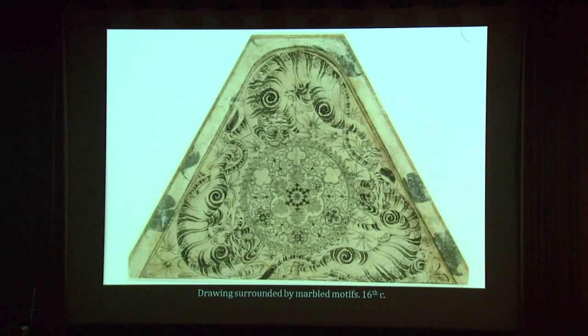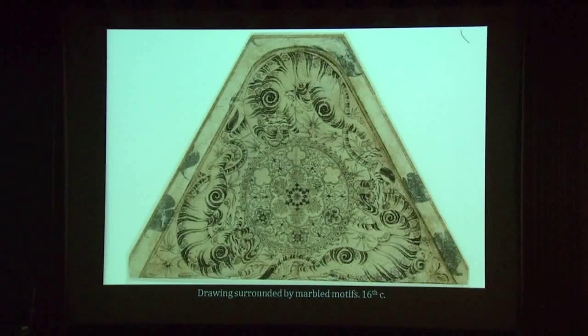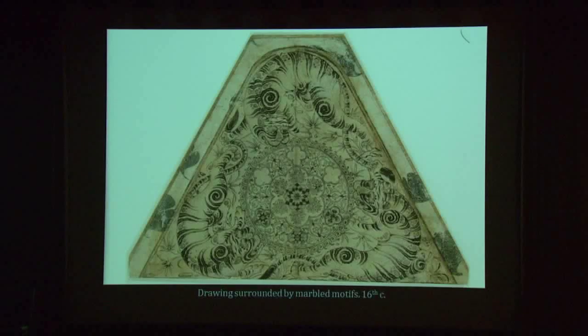But here's a Timurid drawing, which was then mounted into an album. This is from the Pozzi collection, which is now in Geneva. But there are many other examples of this sort of thing, a very small motif that has been bisected in the border, very gently bisected, forming a kind of heart or leaf shape. A similar pattern is also readily identified in several Turkish and Indian manuscripts dating to the second half of the 16th century, and it indicates that this kind of marbling, using these very small bisected spots, had become quite widespread in the Eastern Islamic world.